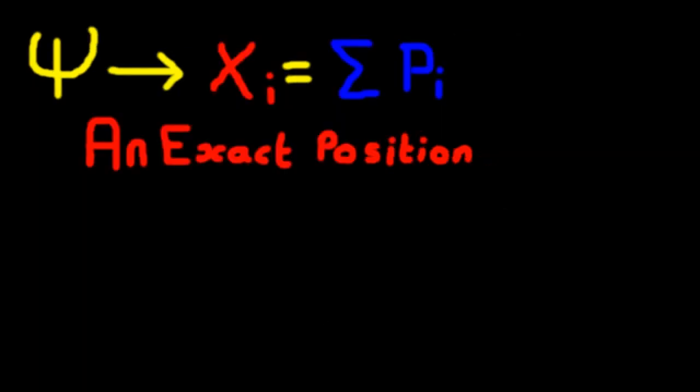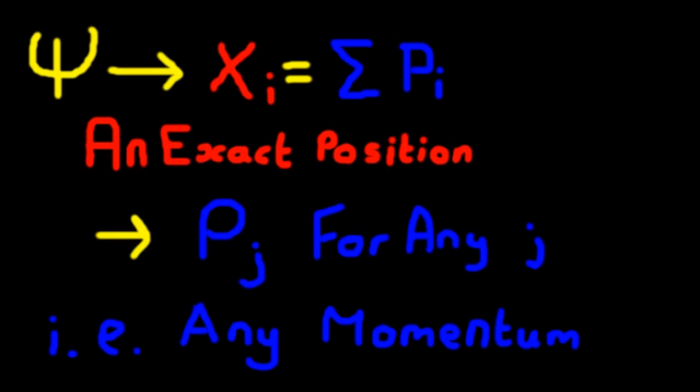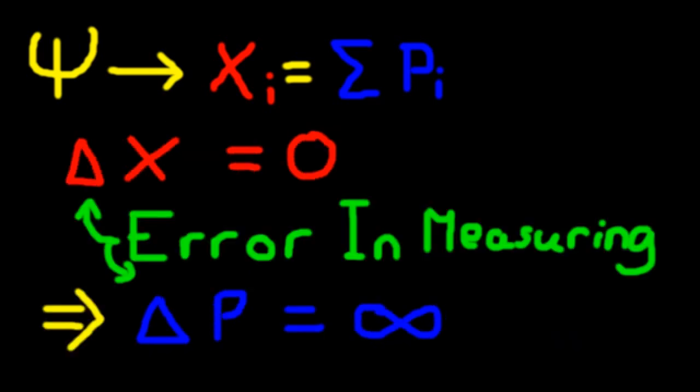If we were to measure position, we will disturb the wave function, collapsing it into a position eigenvector. This is made up of infinitely many momentum wave functions, so the momentum can be anything at all. This means that we have an infinite uncertainty in the momentum of a position eigenstate. Infinite uncertainty when we know the exact position. If you know the exact position, you have no idea what the momentum could be.